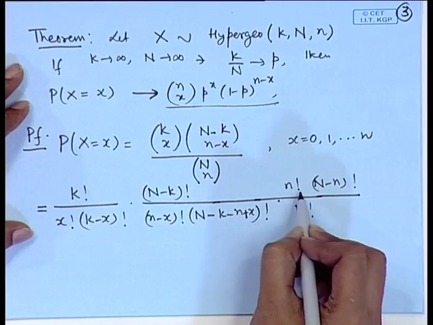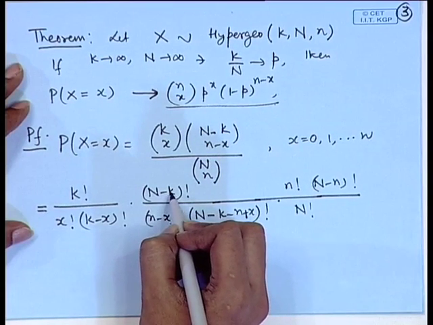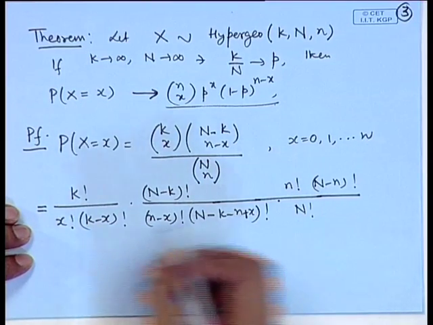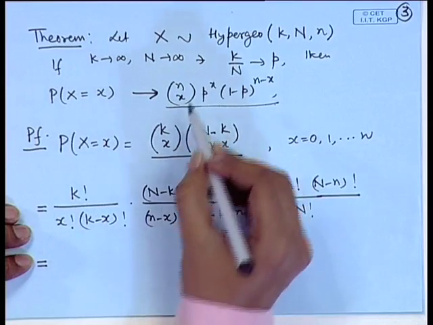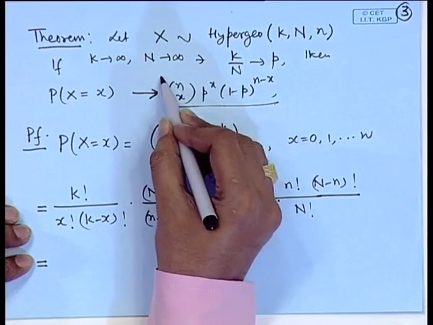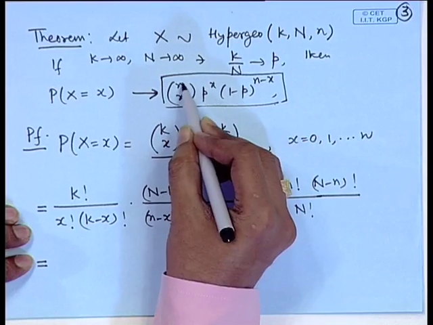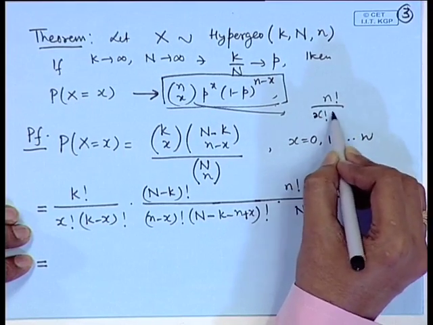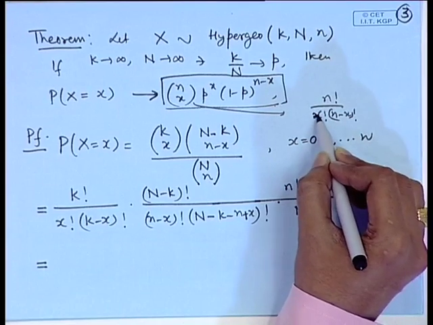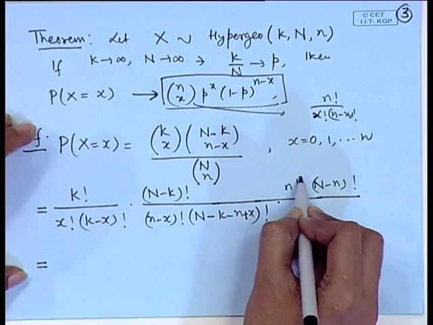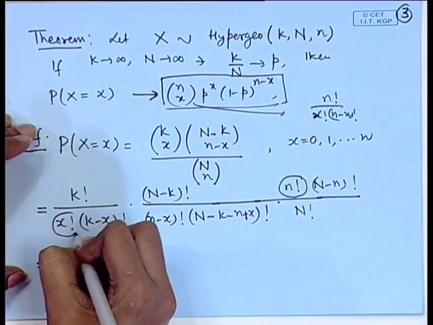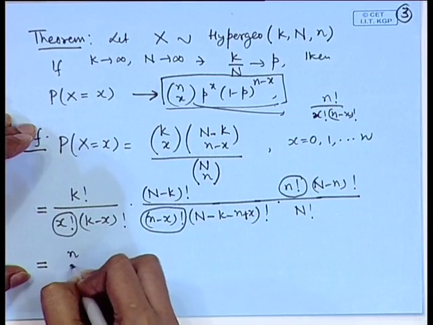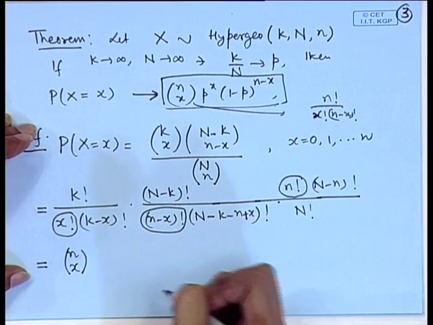If we want to take the limit as capital N tends to infinity, k tends to infinity, etcetera, we have to further simplify these coefficients. Now, here if we look at the term in the binomial probability mass function, n C x is coming, which is having n factorial, x factorial and (n minus x) factorial. So, naturally these terms can be seen here, n factorial, x factorial and (n minus x) factorial. So, this term is readily available here.